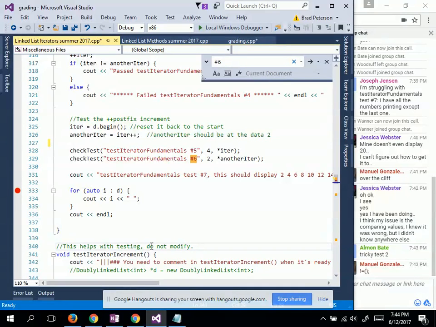What do you return? For operator plus plus, what you would have returned anyways. Return star this for your prefix, or return that temp for your postfix. That doesn't change. Which is of type iterator. What was that? The not equals is looking for that right hand side. Is supposed to look for that off the right.